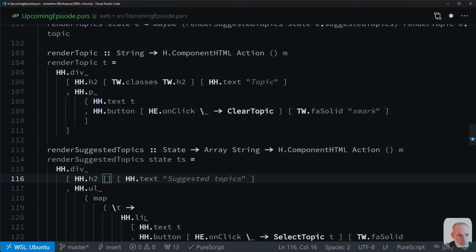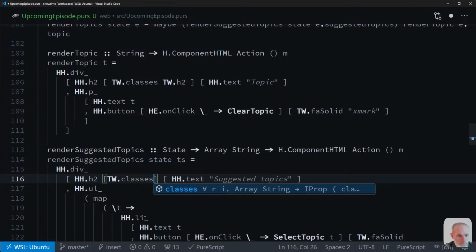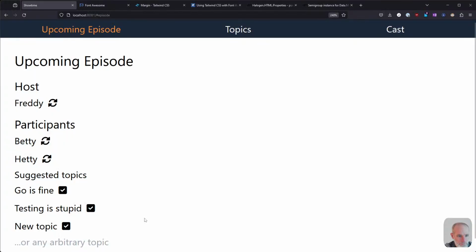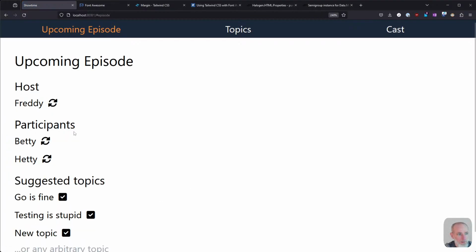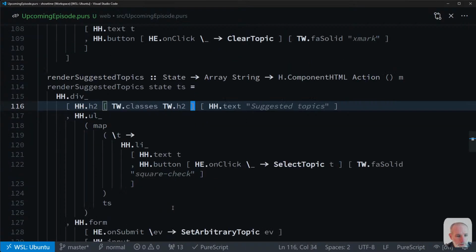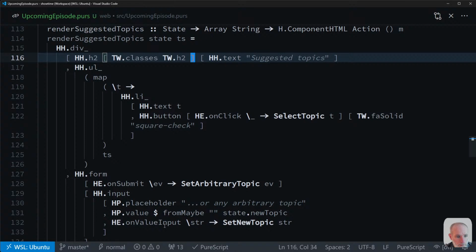It should be a helper, I guess, but anyway. TWH2. Okay, host is Freddy, participants, suggested topics. This is a form somewhere, or is it not? Or any arbitrary topic. Okay, this or any arbitrary topic.